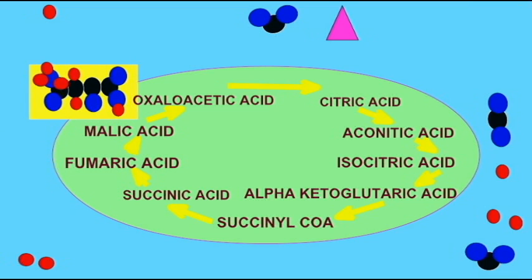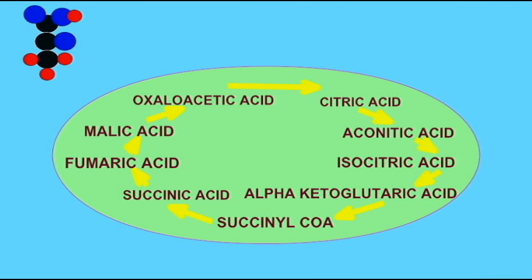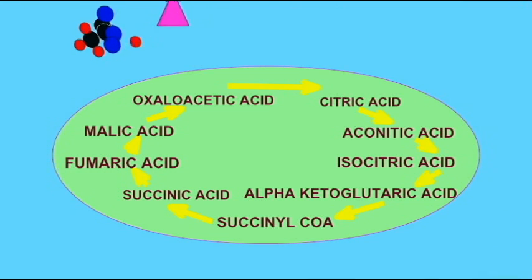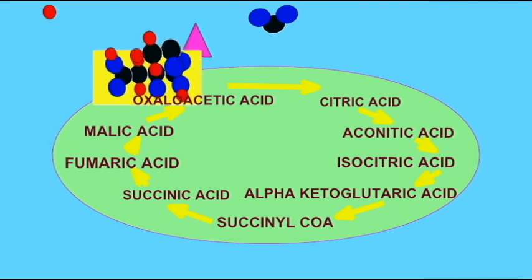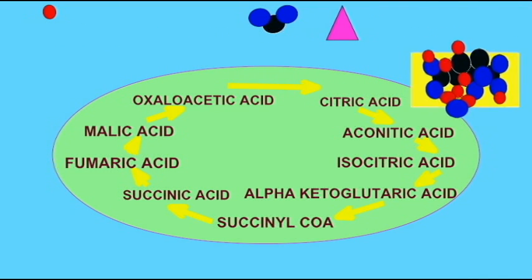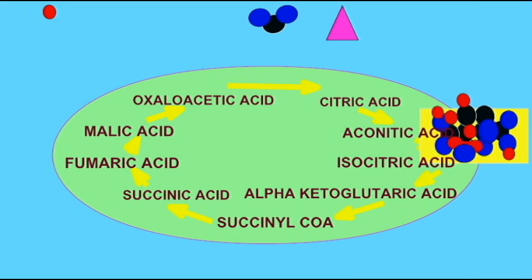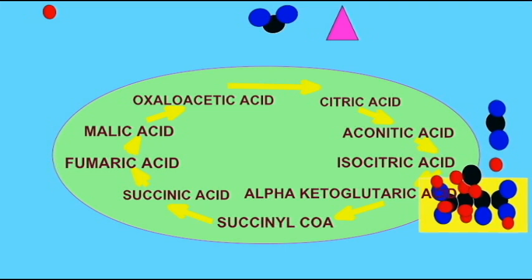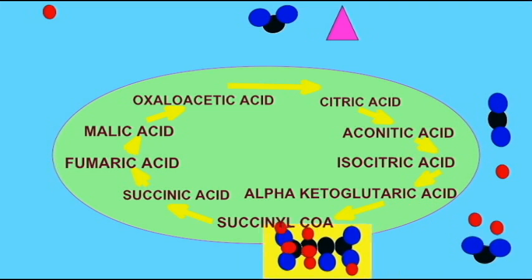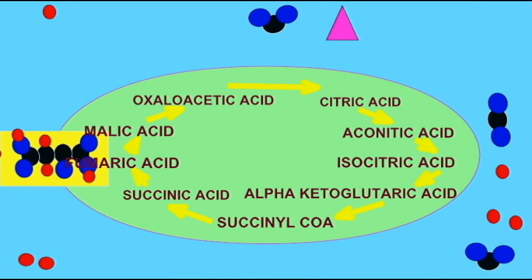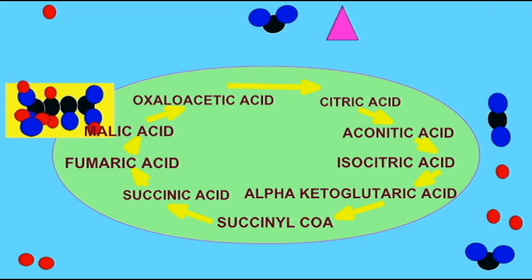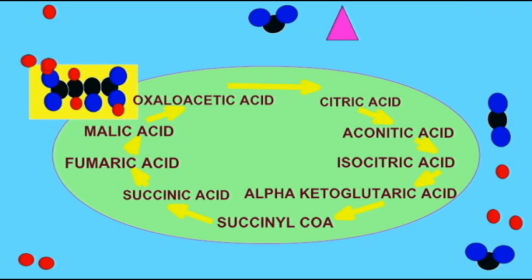And so this 2-carbon molecule from your food binds a starter molecule, and at the end of the series of reactions, the starter molecule is still there. Interestingly, the carbon from the food you have eaten has been converted to carbon dioxide along the way, 3 molecules of carbon dioxide. So while food may come in solid form, it leaves as carbon dioxide. More importantly, however, the hydrogen atoms have been taken off of your food molecules, and they will be transported to the next stage of cellular respiration.